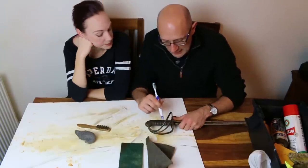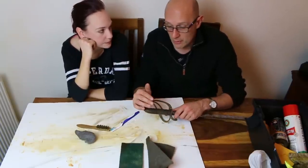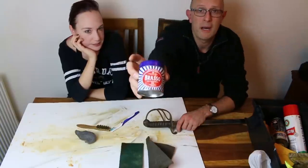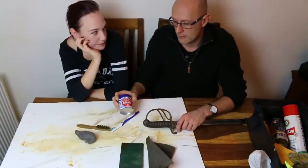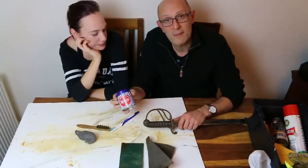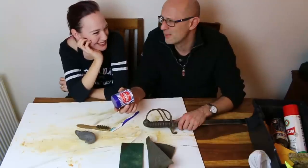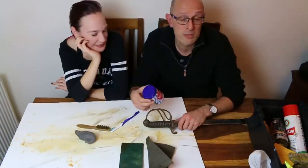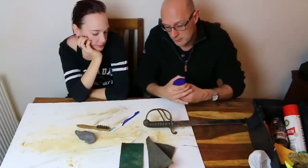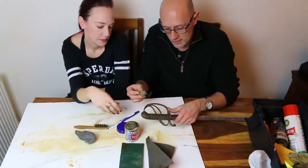If we really want to clean up this wire, then there is one very good option. That wire is made of copper, okay? Therefore, we can use something designed for cleaning copper alloys, and that is brasso. Brasso is not harmful at all. Obviously, if this was silver wire, then you're best advised not to use brasso, but to use the equivalent, Silvo, or whatever it's called, the silver equivalent, or whatever silver polish you happen to use. But this is a copper alloy wire, so we can use brasso. I'll just show you first how, it's very, very simple.